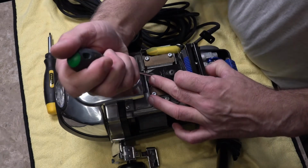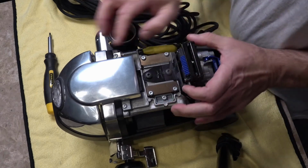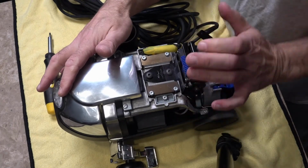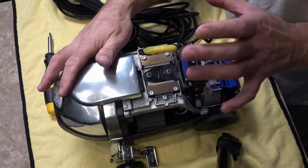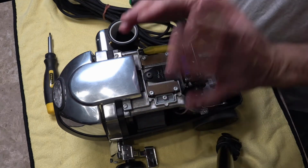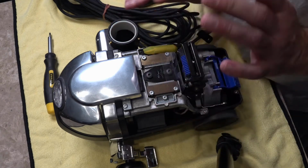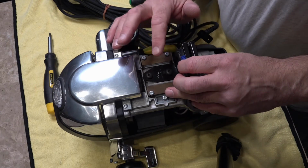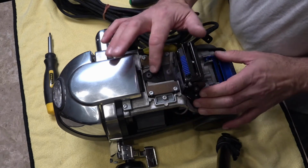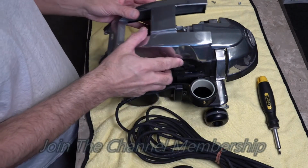Then what you want to do is just nip it up. It's working sweet as a nut. So make sure you've got no sideways movement. You shouldn't have if it's a brand new Kirby. If you've got sideways movement, I will put a link to a video on how to adjust these to stop that sideways movement. But if there's no sideways movement, don't touch anything else on this. You're just changing Kirby handle pivot assembly, which is this section here. And we'll just quickly put it back together for a time lapse.